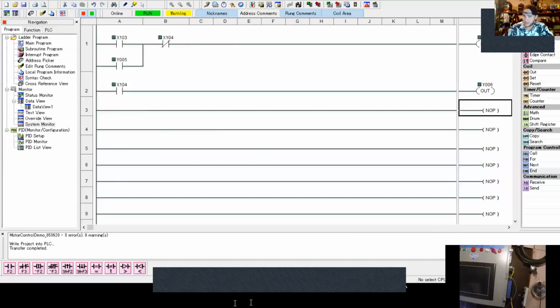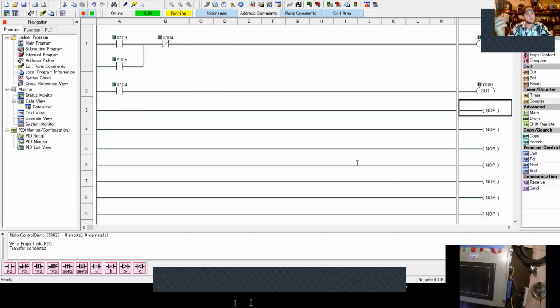So I'm going to grab a counter from our instructions list, and I'm just going to assign that to the first open counter bit, since we don't have any code in here. So our first open counter is CT1. I'm going to make this an up-down counter, and I'm going to set the set point to 11. So if you remember from last time, this counter goes from 0 to 10, and that's going to correspond to 0 to 100% output on our VFD.